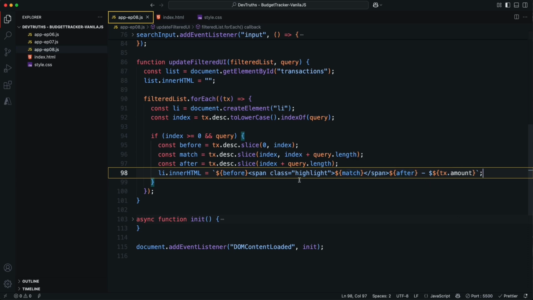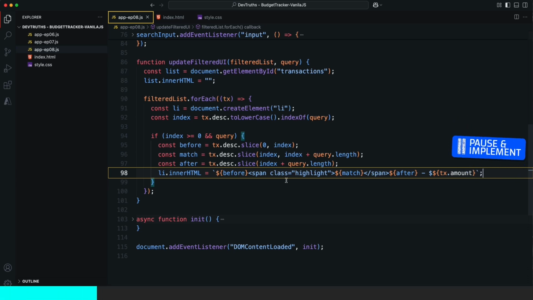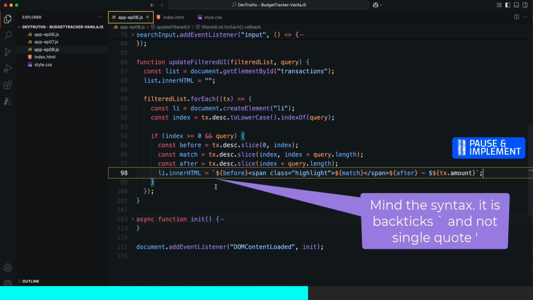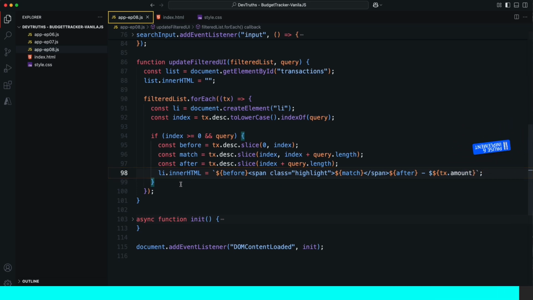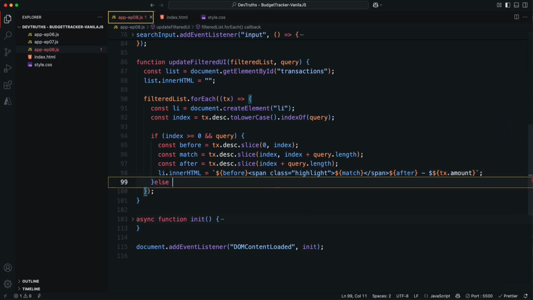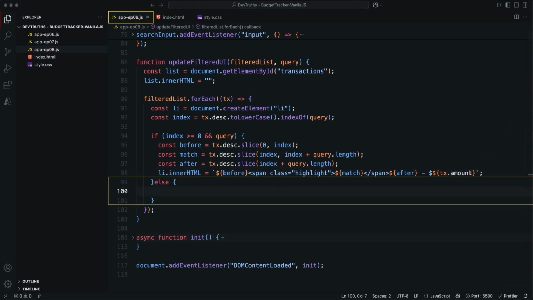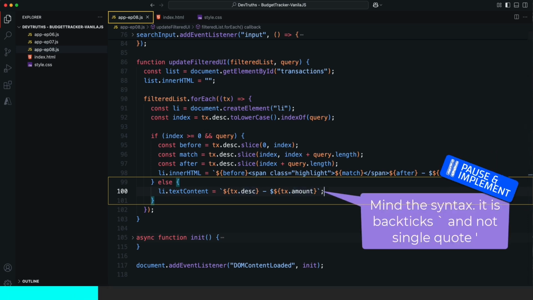And this is also going to give the highlight effect that we included in style.css. Pause and implement. Then we're going to have an else here, and here is very, very simple. At the very end, what we want to do is actually show in the text content of the li the transaction and the amount of the transaction. Pause and implement.